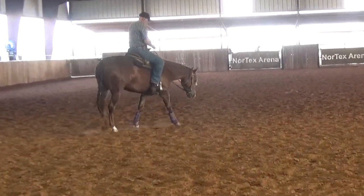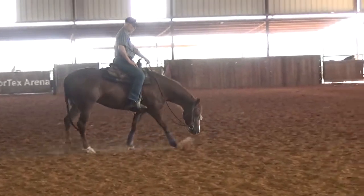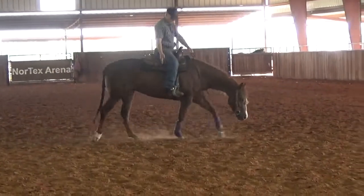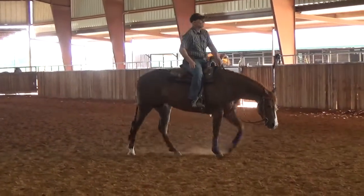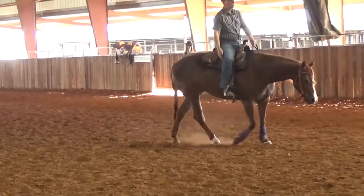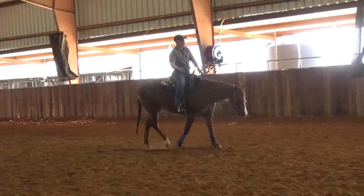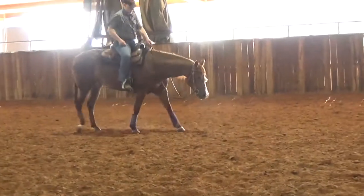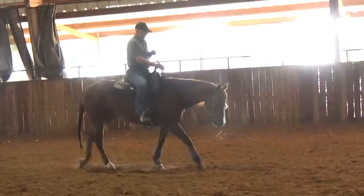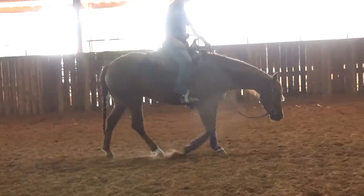Here I will slide the reins on her and use the bottom of my spurs. All I'm doing is not kicking her. I'm just putting those rowels on and kind of massaging with the rowel, rolling it a little bit. She's used to being checked a little bit here. Sometimes I have to go two-handed, and then I go one-handed.